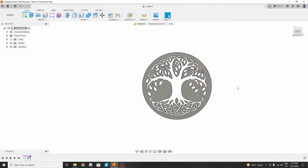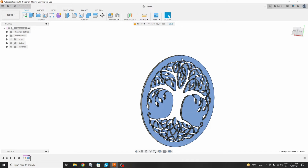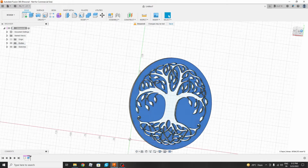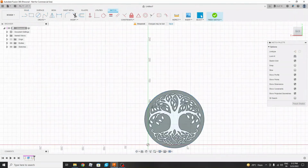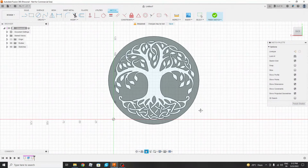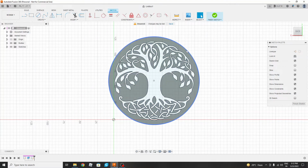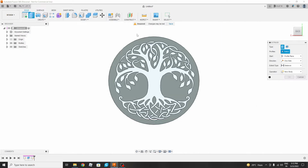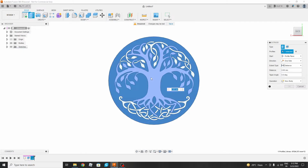What we will do is make the background of this also 1 mm thickness. To create a sketch we will press the right mouse button and create a sketch. After that we will normalize it. Then we will select the outer edges and convert entities. For that you can use the shortcut command P and it is done. So we will finish and extrude again, and this time we will select everything.